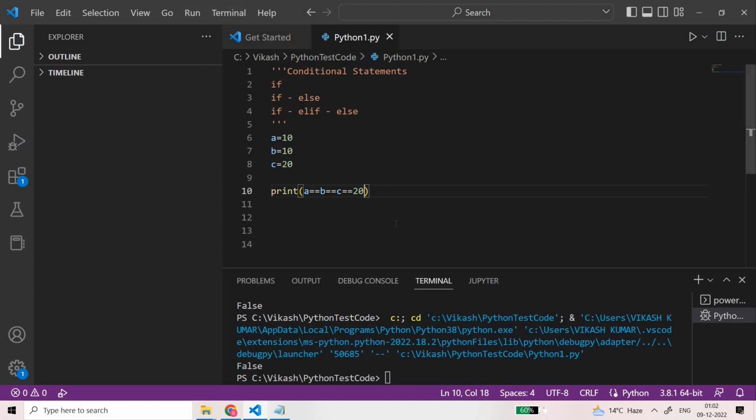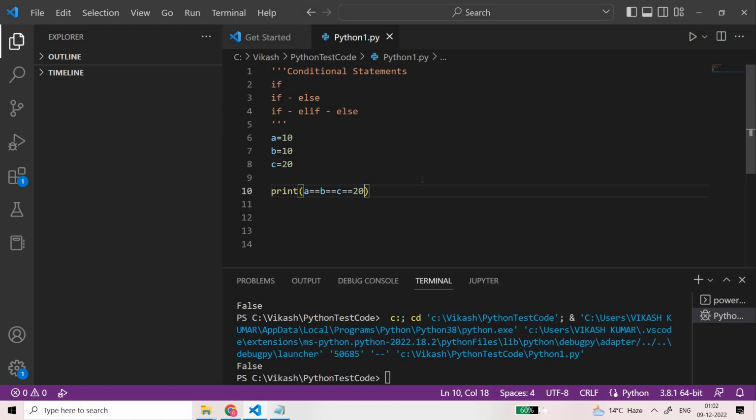Okay, so if anything in the cascading of the operators, the logical operators, or you can say the conditional operators, if any of the comparisons becomes false in this cascading of operators, then the entire statement which has been combined through these operators will become false. That will evaluate to false.